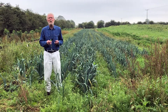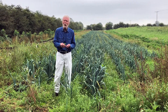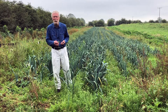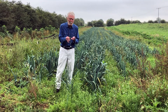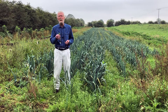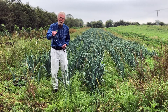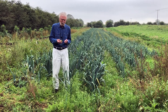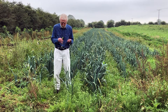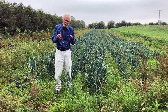The scientific name for Common Field Speedwell reveals something rather amazing about its provenance. The scientific name is Veronica persica. The specific epithet persica means Persian, because the plant is native to south-western Asia where it was first described in the early years of the 18th century by the German botanist Johann Christian Buxbaum in fields around what at the time was Constantinople. The species is thought to have originated as a hybrid between two other species of weedy speedwell in the arable fields of the first farmers in northern Iran about 9,000 years ago.